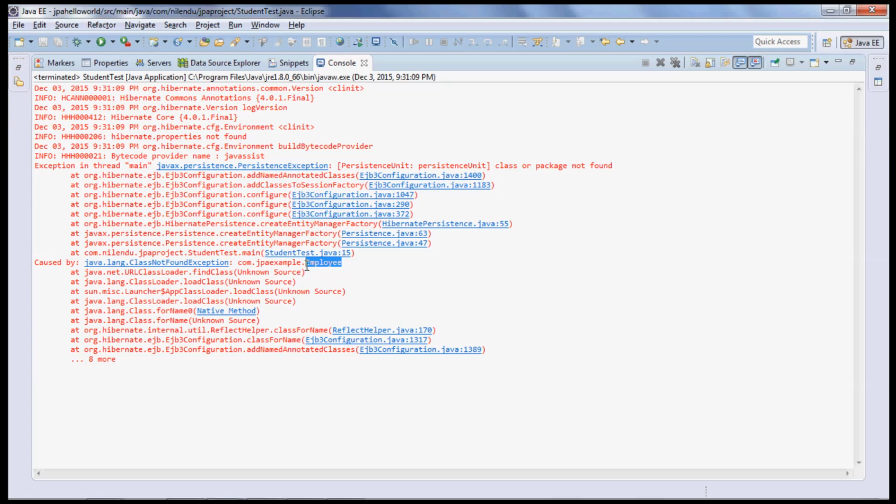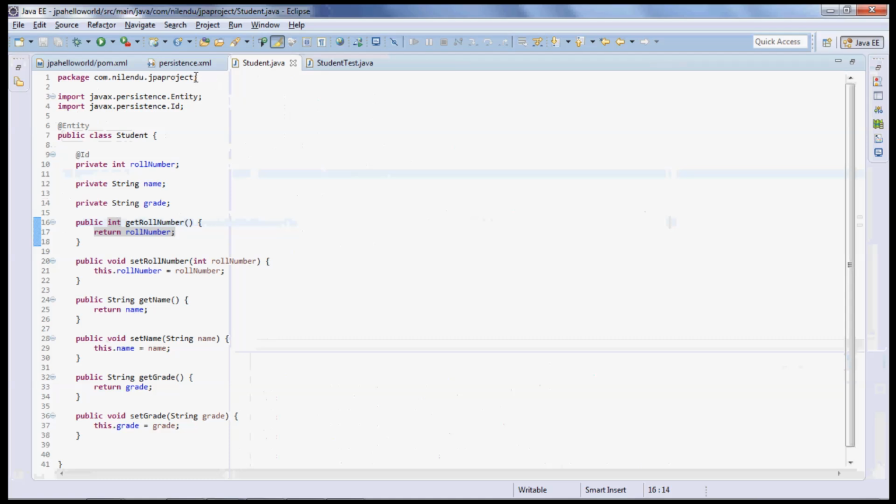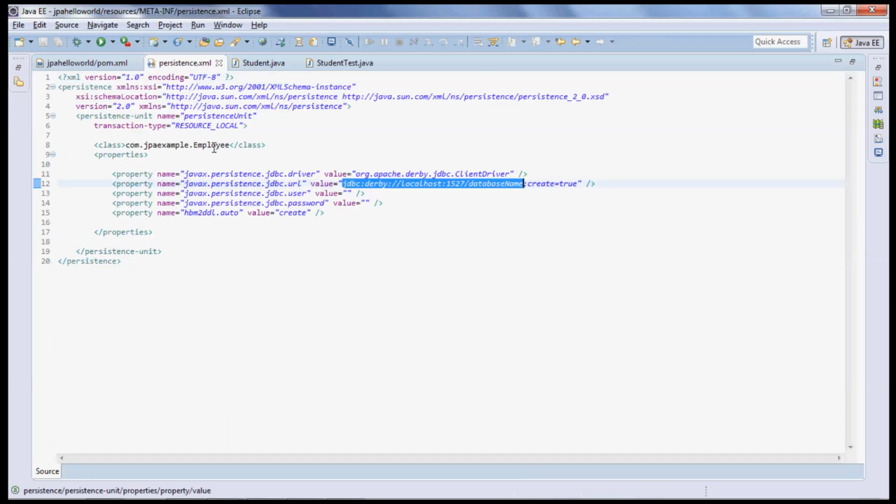So we will have to add this Student class in the persistence XML. The package is com Nilendu JPA, so we'll copy it and go here and paste it, and we have saved it here.